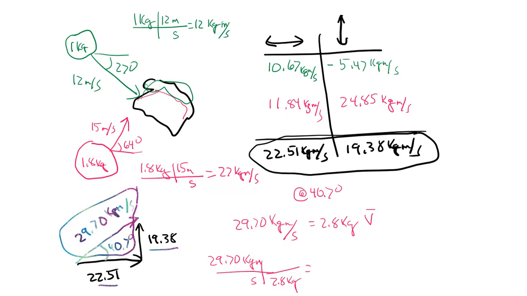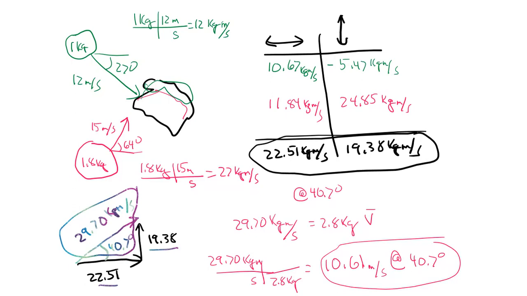.70 divided by 2.8. My velocity is going to be, well, after the collision, this whole block is going to be moving at 10.61, we'll say, meters per second. And what's the direction? Well, it's the same direction as the momentum. The momentum is the tendency to stay in its state of motion. So whatever direction the velocity is, that's also the direction of the momentum. So after the collision, this is how fast the two blocks will be going.